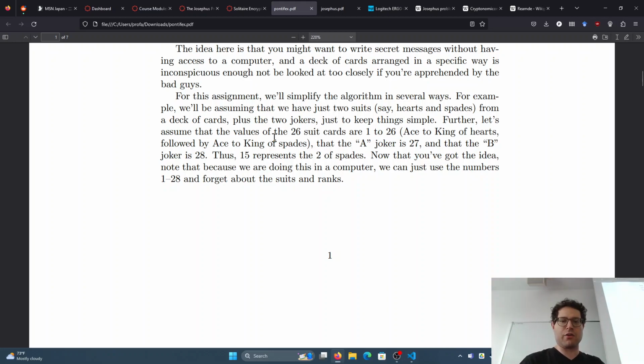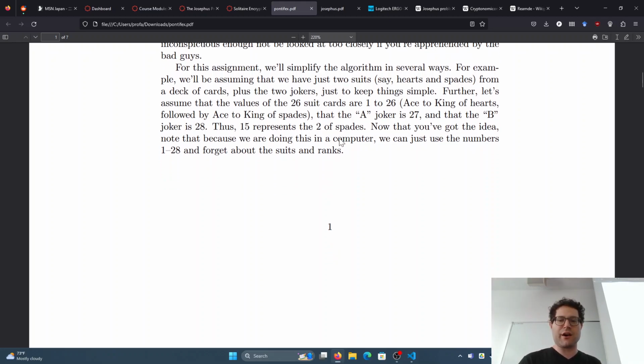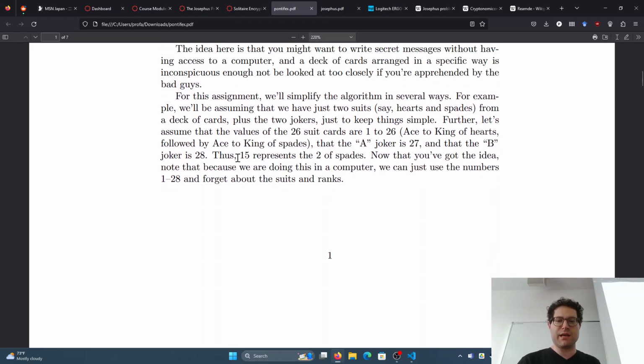Let's say the hearts and the spades, and we leave out the other 2 suits. Aces are labeled as 1s, so the ace of hearts is 1, 2 of hearts is 2, 3 of hearts is 3, and so on until we get to the king of hearts, which is 13, and then 14 would be the ace of spades. 15 would be the 2 of spades.